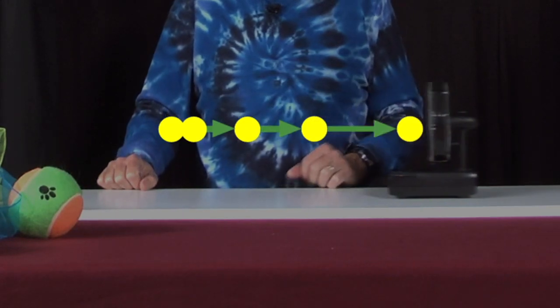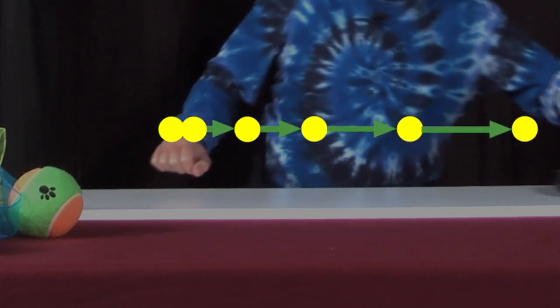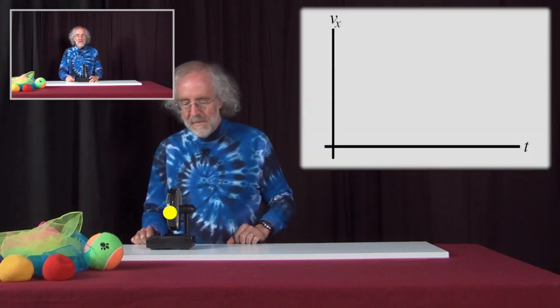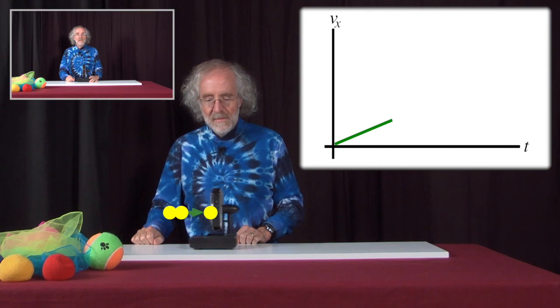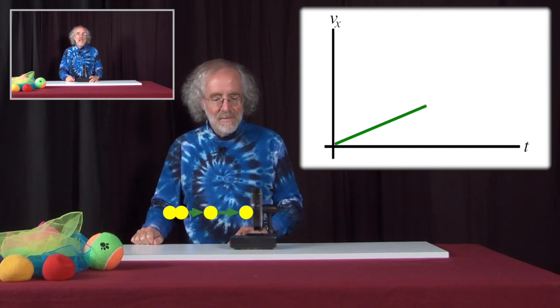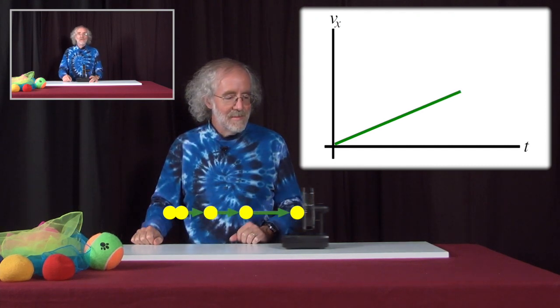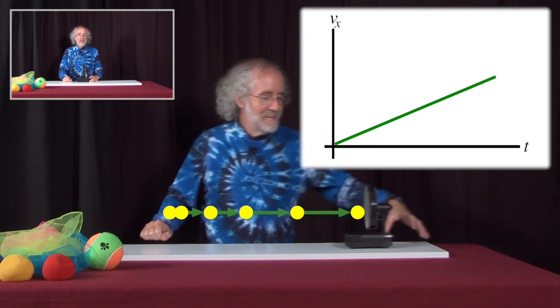Now, the motion is as you've just seen. But next, we want to look at a graph of the motion. Okay? Let's do a graph of velocity versus time from the instant that I let the fan cart go. And the graph of the motion will look like this. The velocity is just steadily increasing. And the steady increase, the steady growth of the velocity as a function of time, that's the acceleration.